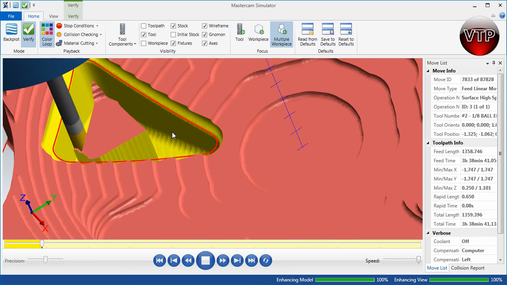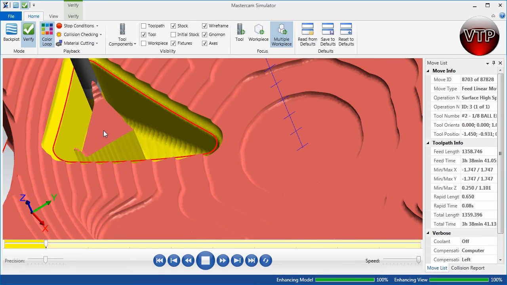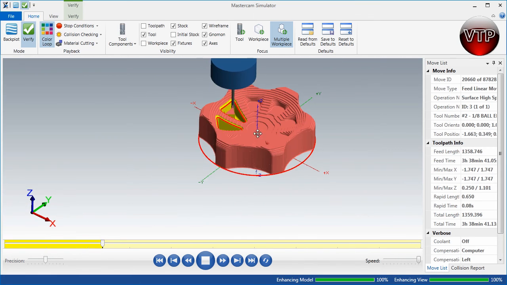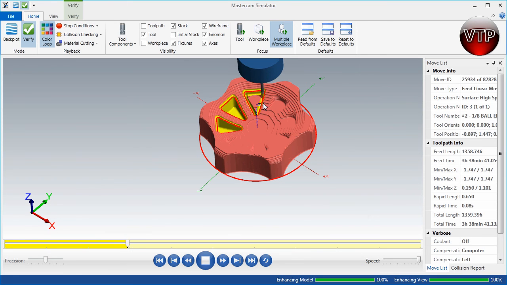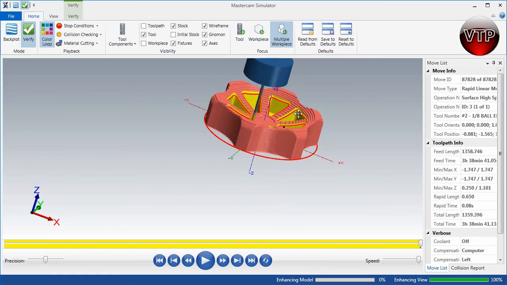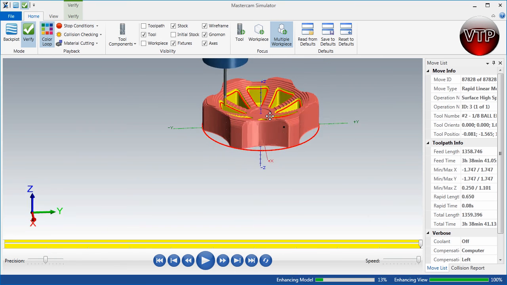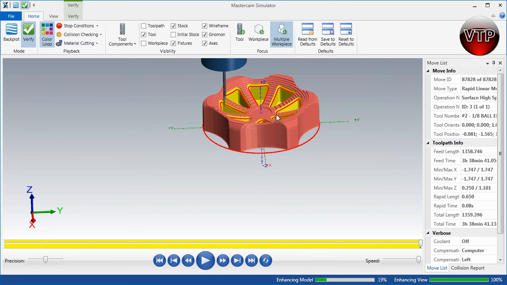There you go, you see your tool coming in all the way down, and then it circles around to finish off the material that's in the middle of the part. I'm playing that a little bit fast, so you can't see it done very smoothly, but because there are a lot of parts, I'm going to stop it and forward it all the way to the end so you can see the finished product. All right, and there you go. Looks really good. All of my pockets are machined and finished. So this concludes this session of creating the high speed scallop operation.